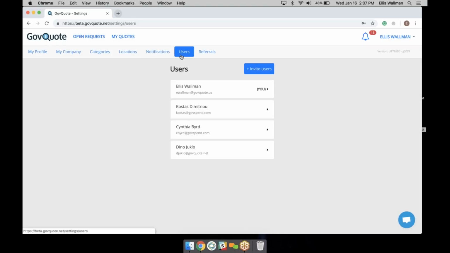You are also able to invite any other users you'd like. So if you have different sales reps, you're more than welcome to invite them in as users. All of the categories and locations are account-wide, so if you have someone in a different territory, they can certainly create their own GovQuote account. That is no problem. But you can invite multiple users. So if anyone is out of the office, someone else can log in to the account, see what's going on, what has been recently quoted on, or what needs to be fulfilled. So having additional users is always great to have.